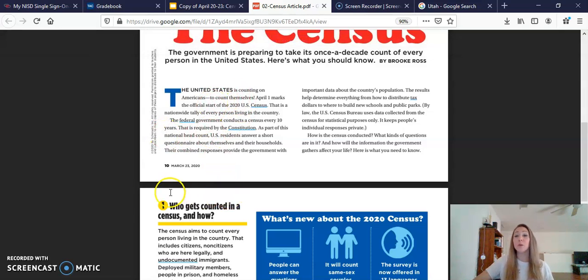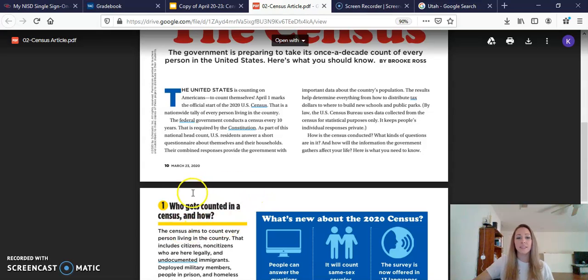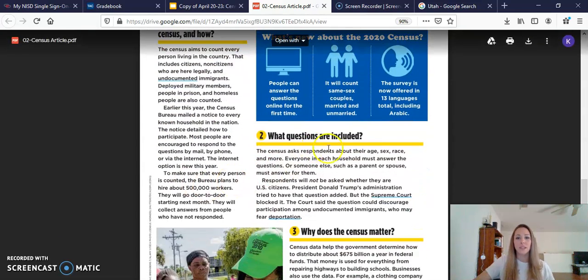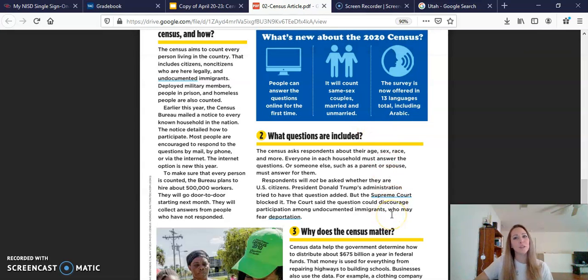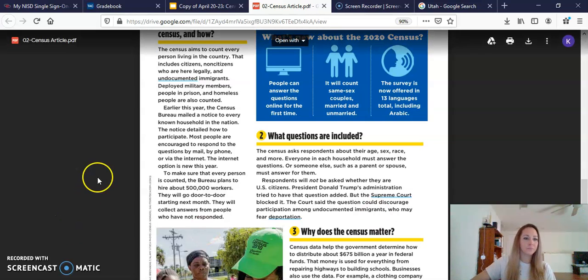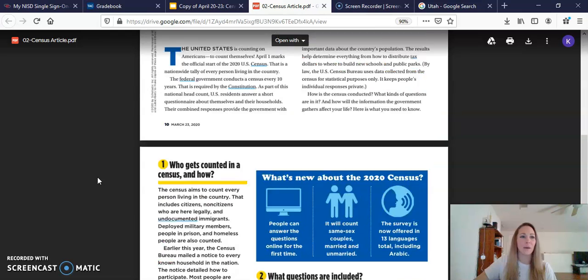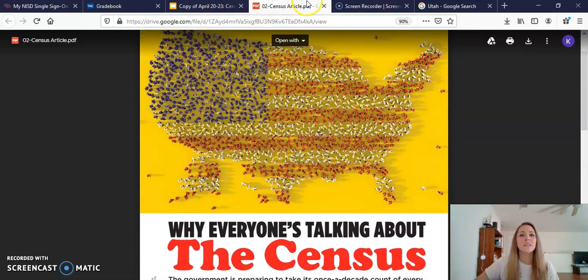It tells me exactly who gets counted in the census and how. It tells me what kind of questions are included, and it tells me why it matters, how many people are in this country, okay? It tells you why it's important.